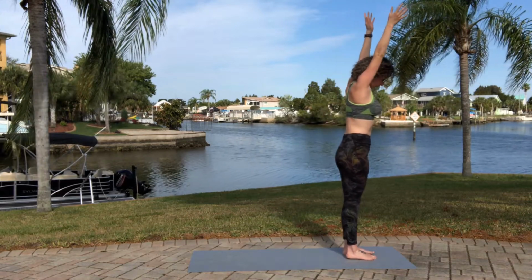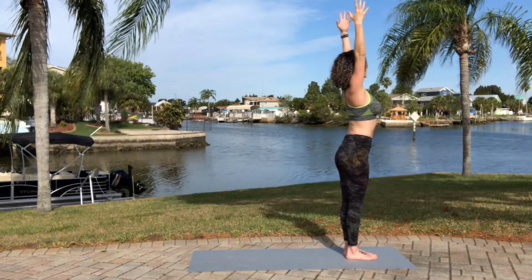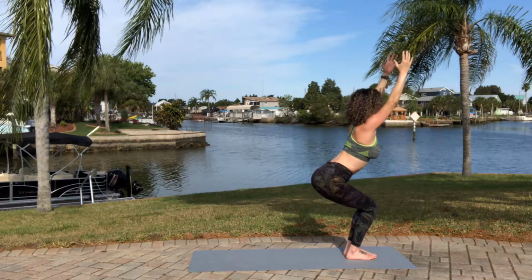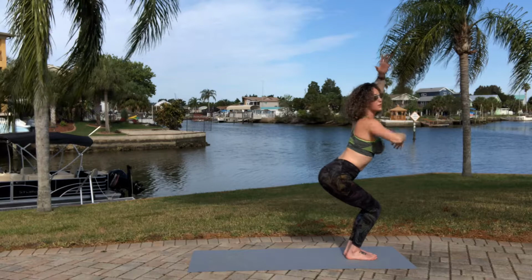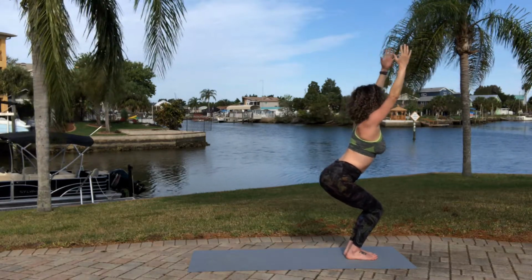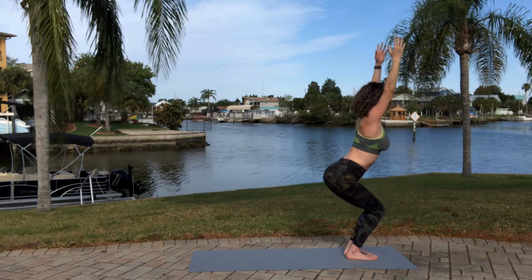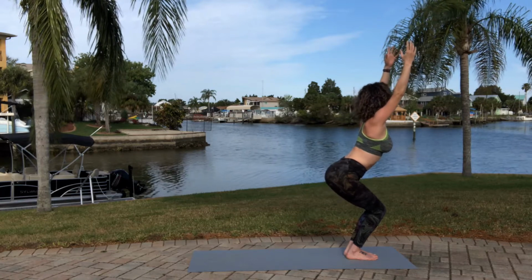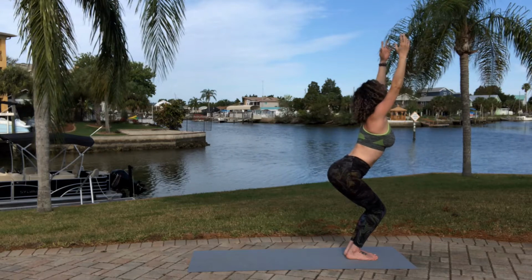Notice the width of your feet. You want them about hip distance or toes touching, heels slightly out. We're going to sit back into chair pose. So with your hips sinking low and your torso raising high, you're going to think of hips down, heart up, biceps beside ears while inviting your shoulders to relax down your back. Inhale, gaze up, smile.